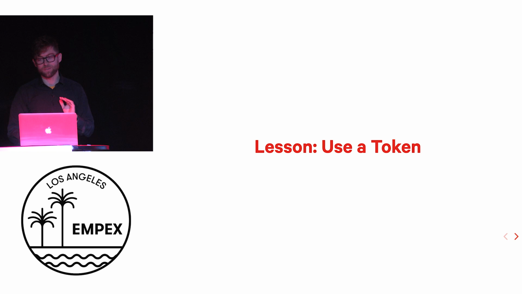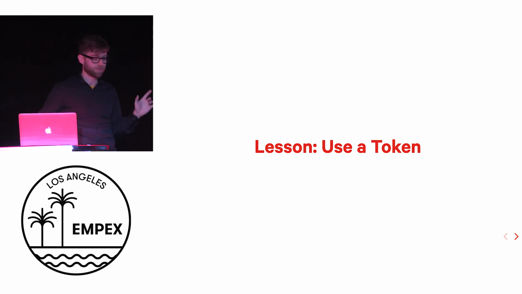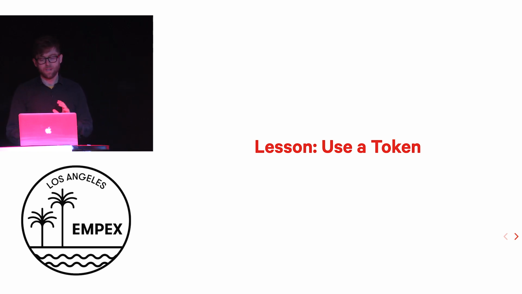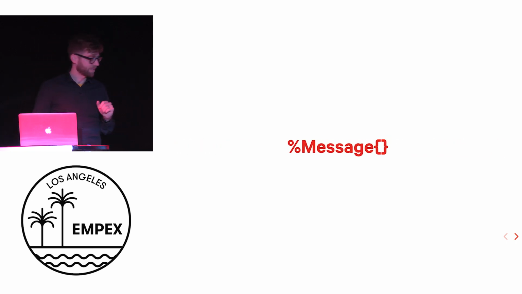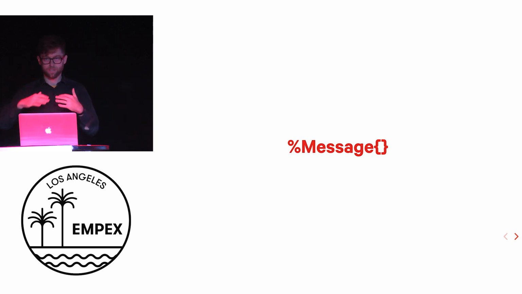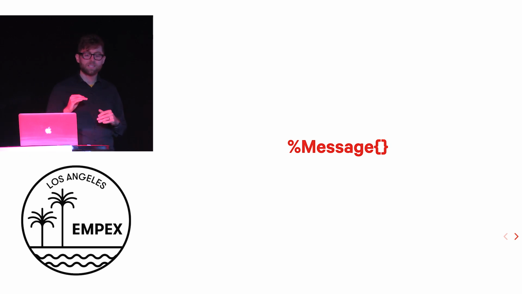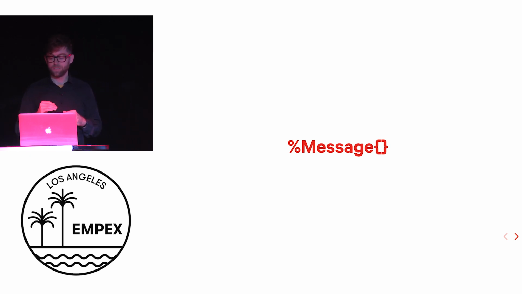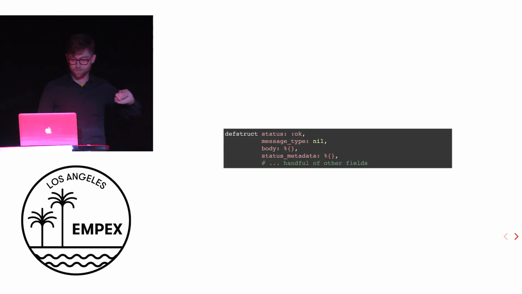Now the key to keeping our flows simple has been to use a consistent data structure, or a token, throughout the whole pipeline. And the data structure most essential to our flow is the, again, brilliantly named, message struct. The struct is our token through the whole pipeline. The first thing we do when an event comes in off the queue is that we create a message struct based on that. You can think of it like a Plug.Conn or an Ecto changeset. It just gets passed through the flow, getting transformed along the way. And the consistency of having the same data structure at every step in the flow is how we can keep it so simple. Let me show you the definition of message to elaborate.